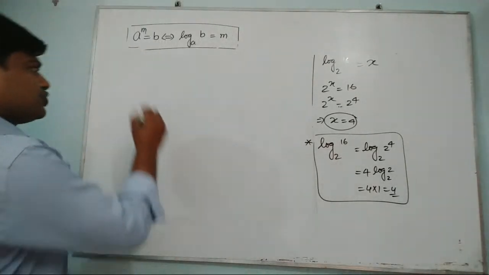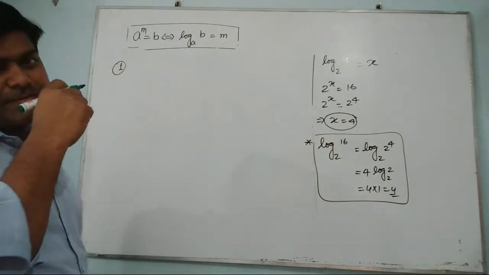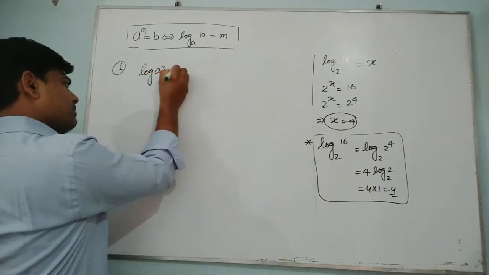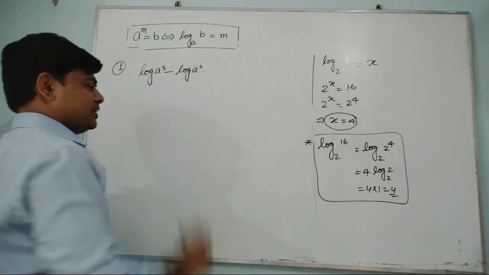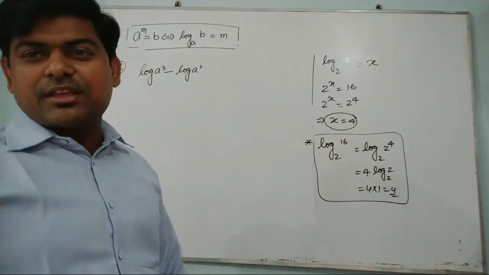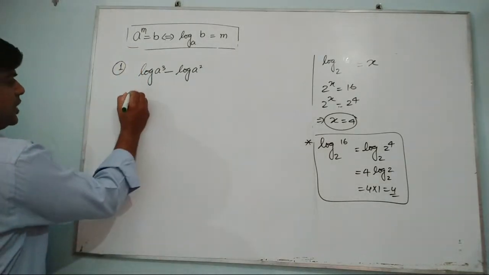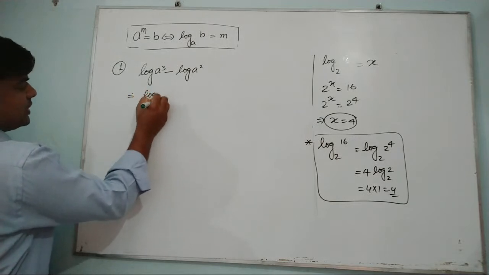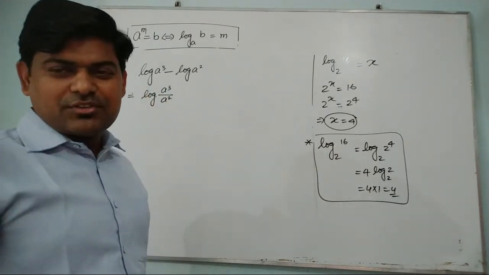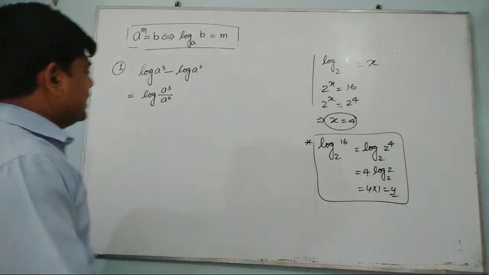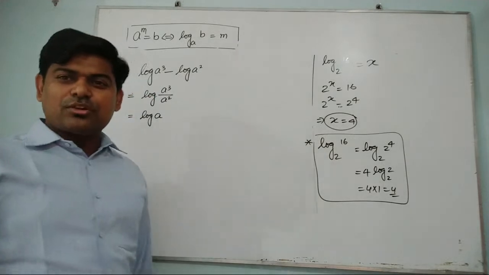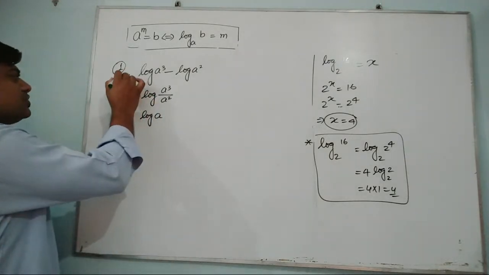Listen. The first question is there and its heading is to simplify. It's written log a cube minus log a square. The base is not given, and if the base is not there, I can assume it as 10. Now, if both bases are the same, according to the formula it can be written as log of a cube upon a square, yes or no? And if it is, the value of this one is simply log a. Is it so difficult for you? That was the first part of the question.